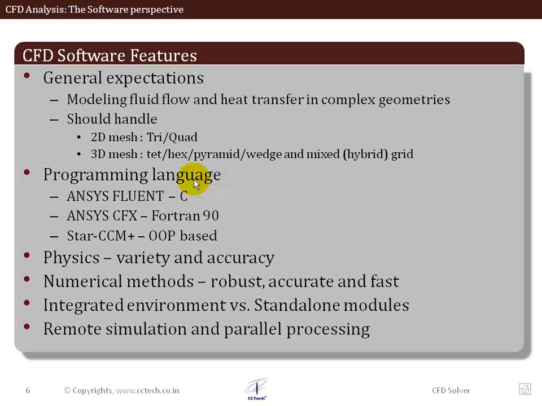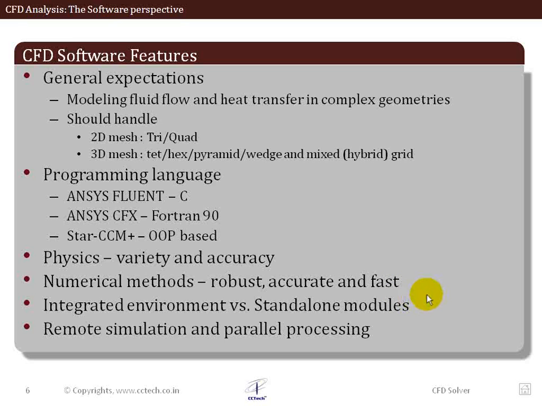Any software should have a variety of physics to be included into the problem, so you should be able to handle multi-phase flows, cavitation, combustion, and different kinds of combustion. And you're also looking for accuracy of the physics. And as far as the numerical methods are concerned, we are looking for a software which can solve the problem without crashing. So that's about the robustness. We are looking for a software which ultimately gives us accurate results. So that's the accuracy part. And ultimately we want the solutions as quickly as possible. So that's fast. We are looking for a software which can do our tasks in a well-structured manner, in a quick manner.